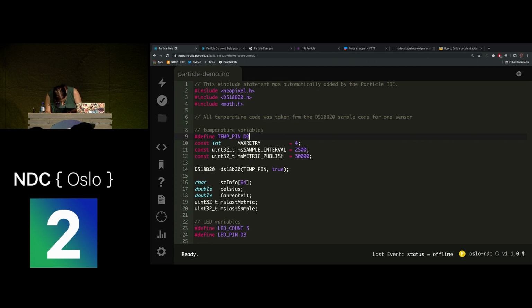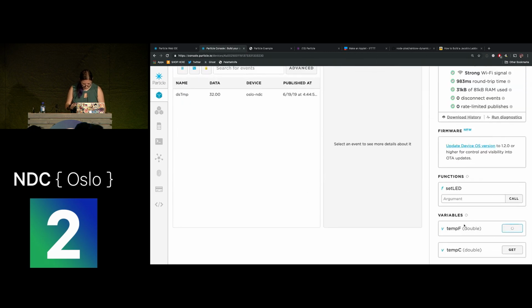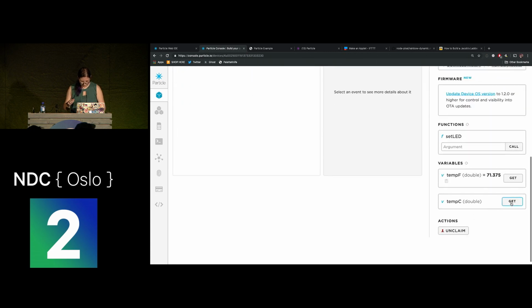Easy peasy. All right. Yeah, there we go. So 71 degrees, or 21 degrees Celsius. It's actually getting a temperature from the sensor now.